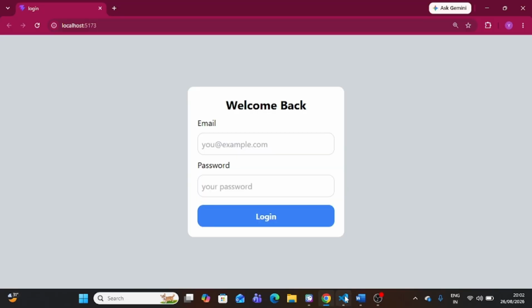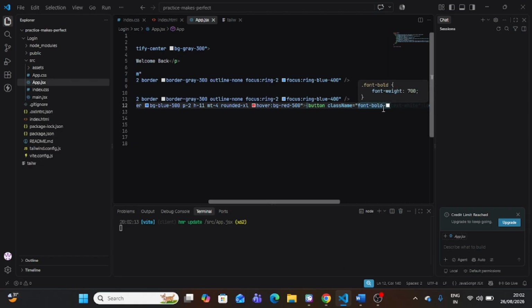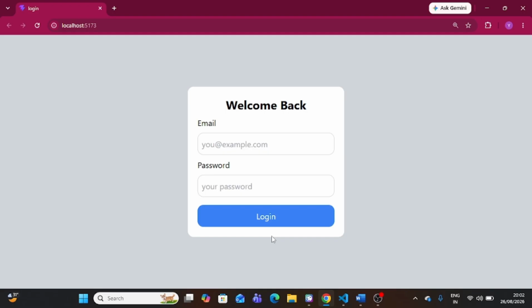I think it is not looking nice, so we don't need to make it bold. Now here you can see login is now nice, and as we are hovering over it, we are getting to change our color.